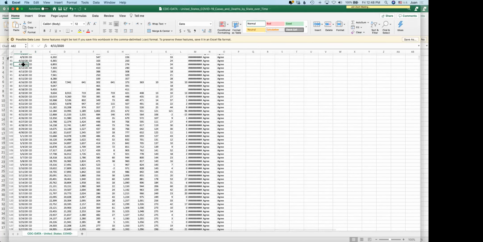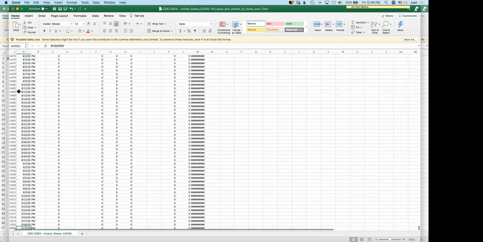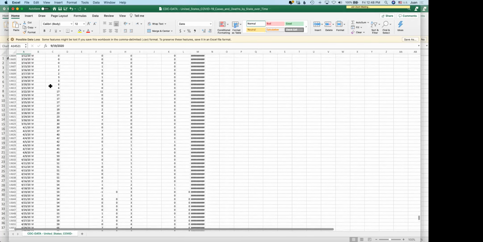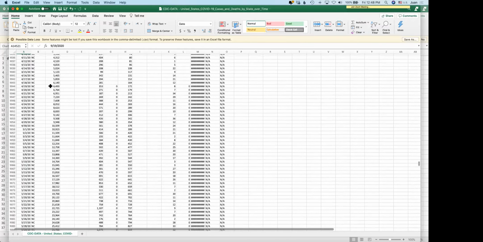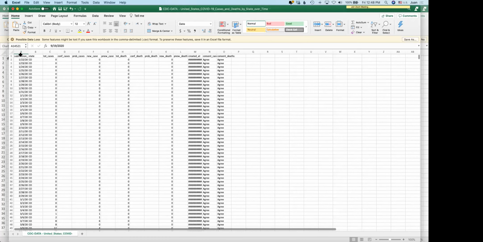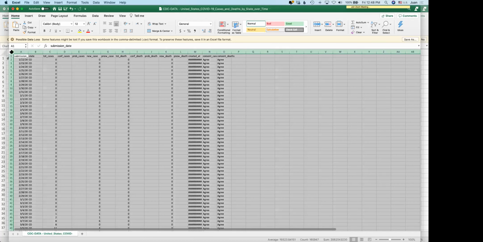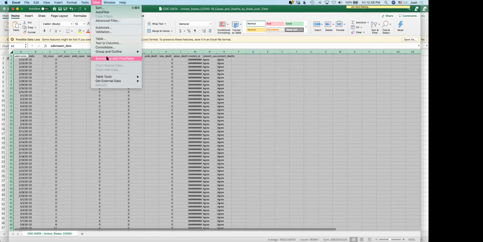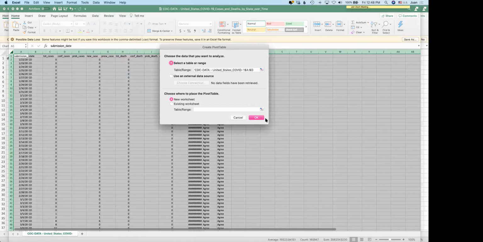So at the end, in total, we have 14,500 rows of data. With this, if I want to see the new cases nationally, what I'm going to do is also a pivot table. So I'm going to select all of these, data, summarize with a pivot table.